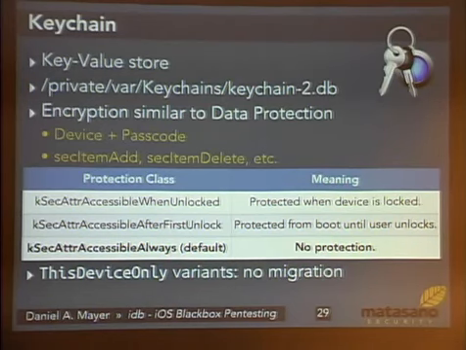And the enforcement is working on a similar level as for the files. There's also an interesting variant, which is called This Device Only. This actually prevents data from being migrated to a new phone. So if you have, let's say, some credential or some key which is specific to a device which you generate, and you don't want it to migrate over to a different device through backups, that's a way you can enforce that this is not going to happen.